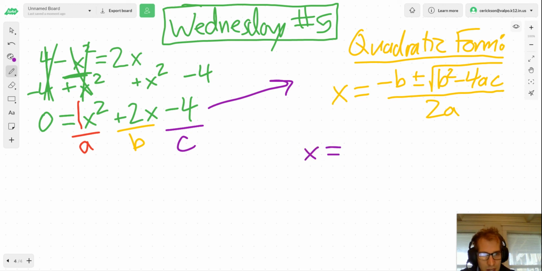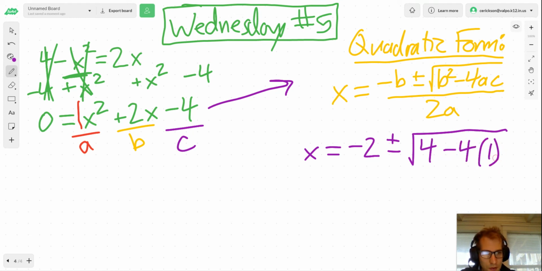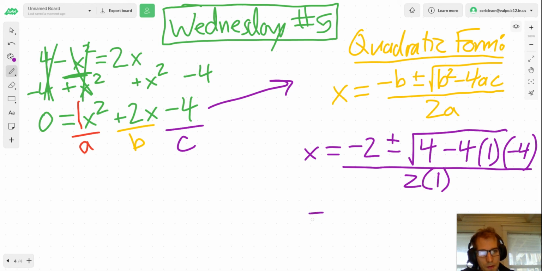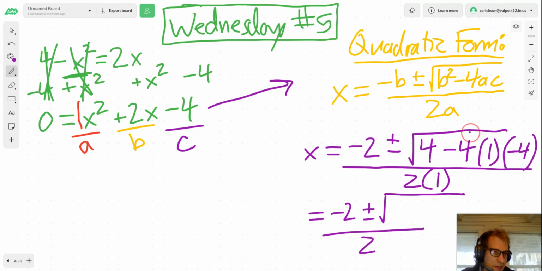Okay, so we'll have -2, since b is positive 2, negative b is -2. Equal to 2 squared here would be 4, minus 4 times a is 1, c is -4, and that's all over 2 times a, which is 1. We'll have -2 plus or minus, 2 on the bottom. In the radical here, we'll have 4 minus, and then I basically try to figure this part out together first. If you think about PEMDAS, order of operations, you want to figure out what is happening with those 3 terms, that you're multiplying before you try subtracting.